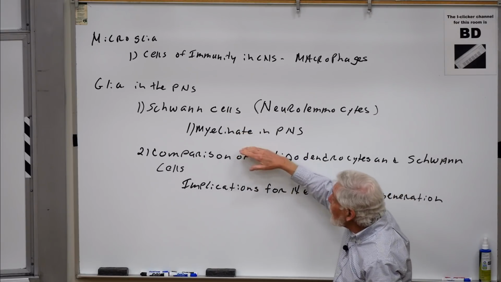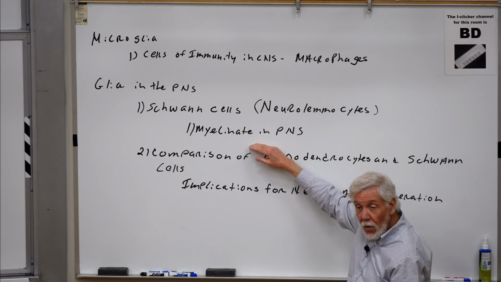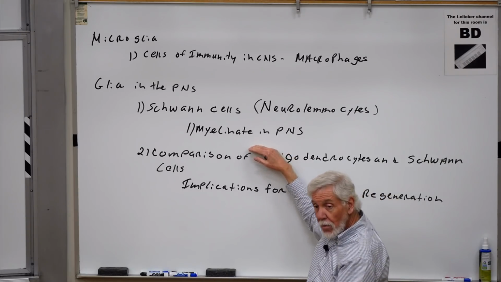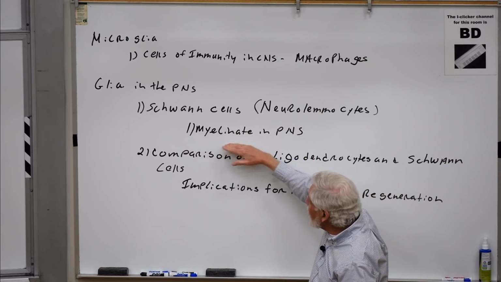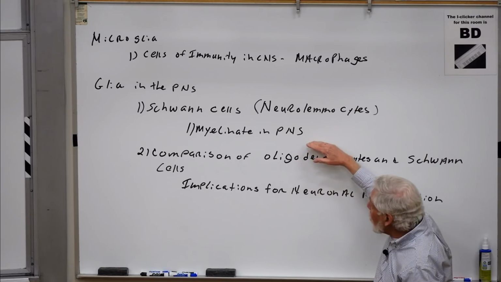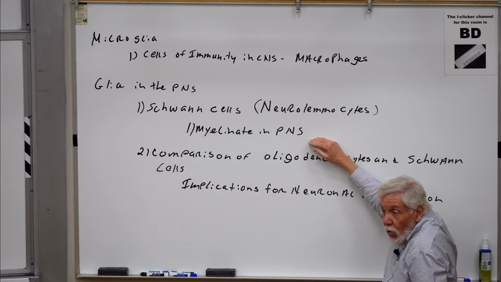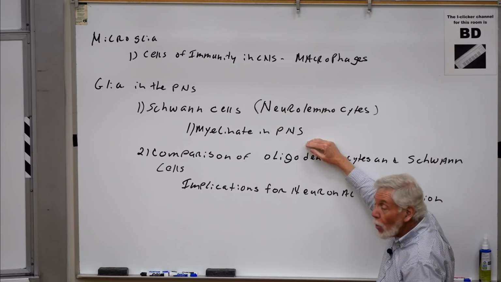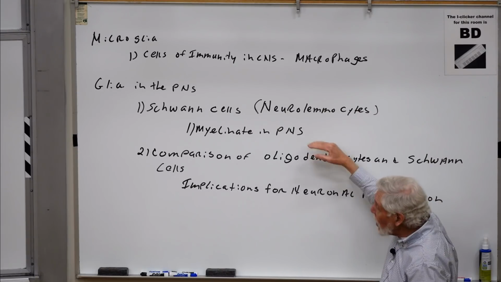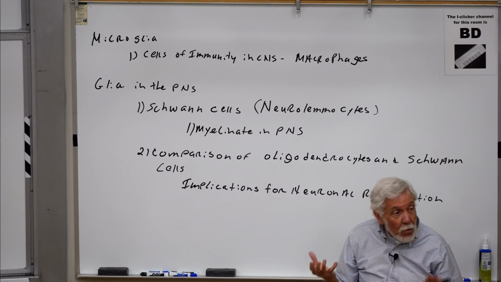The Schwann cells will myelinate in the peripheral nervous system. So in the peripheral nervous system, they play the role of the oligodendrocyte in the central nervous system. But they have a different embryological origin. These Schwann cells in the periphery will not only myelinate neurons, the axons in the peripheral nervous system, but in some places around the ganglia, they won't myelinate, but they'll actually act almost like an astrocyte. So in the peripheral nervous system, the Schwann cells play both the role of an astrocyte and the role of the oligodendrocyte.